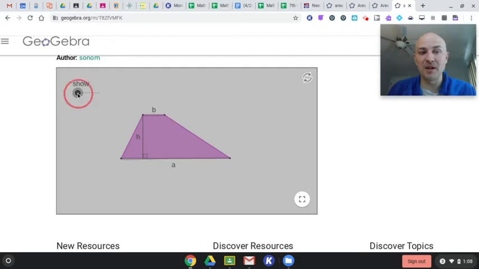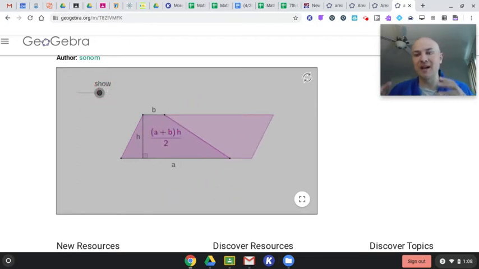What do I do? Well, I take this here and I make a double of it. So see, this guy's the exact same thing. I'm just doubling it, and basically doing a similar kind of move where I create a new shape by making a double of my original shape. It's a little different than what we did before, but kind of a cool transfer. It's called a transformation, right? And if I take the double of this guy and match it over here, I get a parallelogram. Okay, what's the area of a parallelogram? Well, height times this length right here.